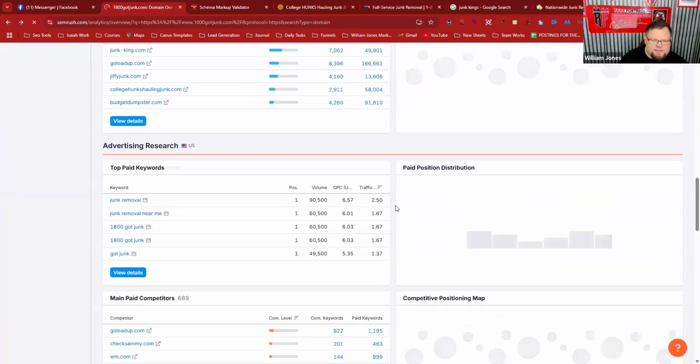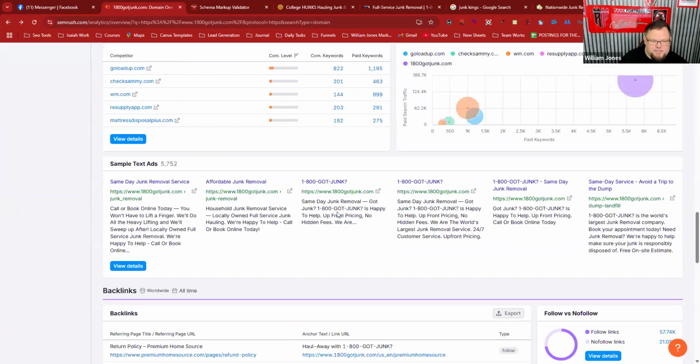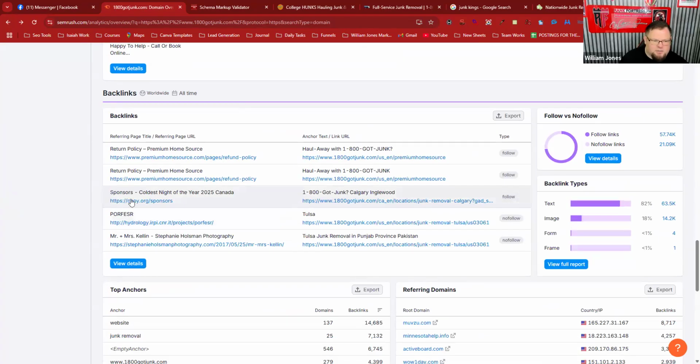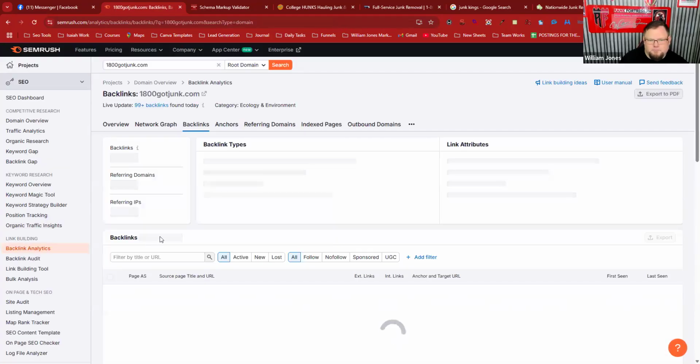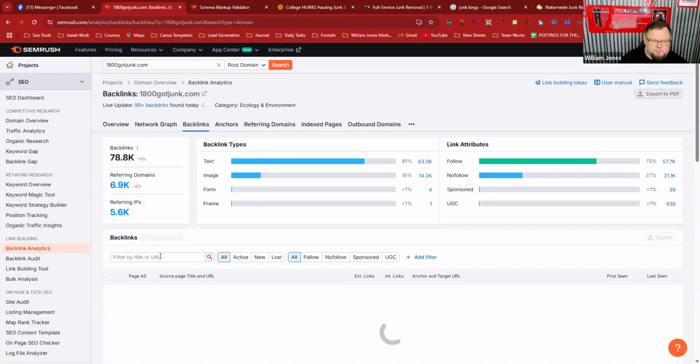Let's see backlinks. Let's go to that too. See all their text ads, even one here: got junk, got junk, got junk. Backlinks. How many of them? Let's look at them. We go to view details.